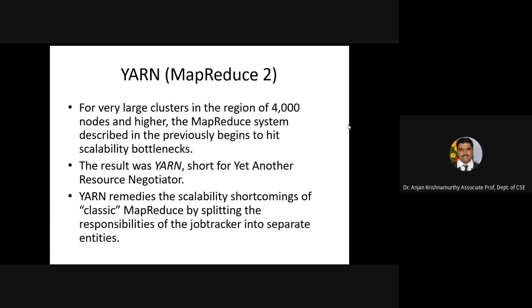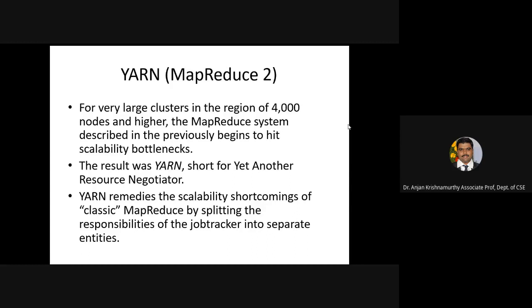So in a MapReduce 2.0 kind of system, the system has something called YARN, which is basically the resource manager. Now in MapReduce 2.0, a large number of clusters are supposed to be managed. That is, you may have clusters with a size of 4,000 nodes or higher. In MapReduce 1.0, management is very difficult if the number of nodes is high.